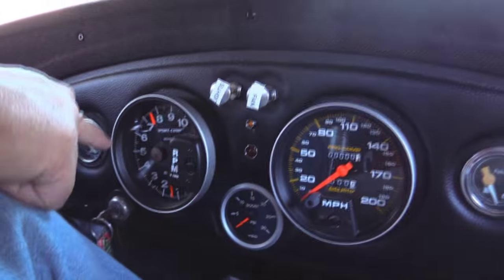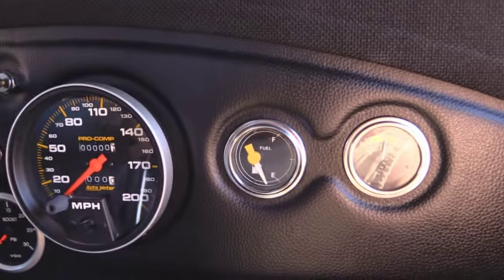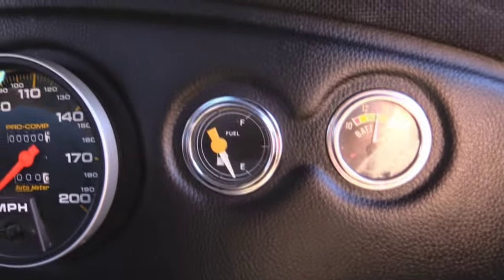We'll test out the go pedal now. As I can say, the go pedal works good. And again, no hands on the wheel here. Down on the dash we've got oil pressure, temperature, and tach. The speedo's not hooked up right now. Fuel gauge is not hooked up — I showed you the fuel gauge in the trunk — and then the battery gauge there. She's just loud enough to be obnoxious, but not so loud you can't hear yourself talk. I love it.